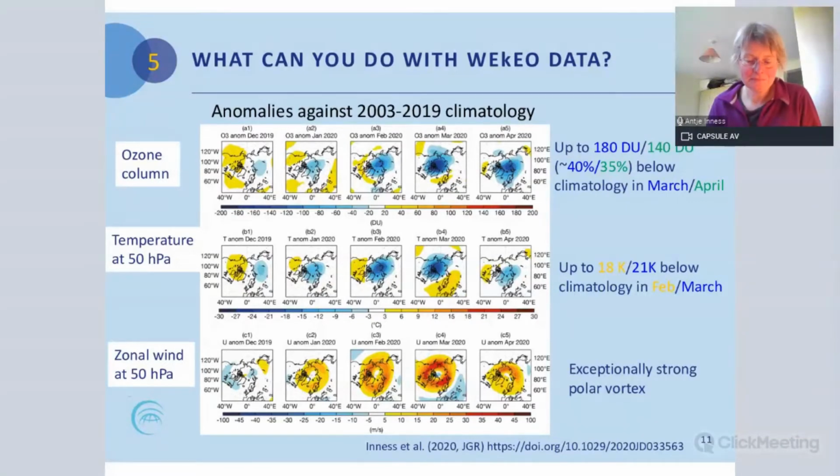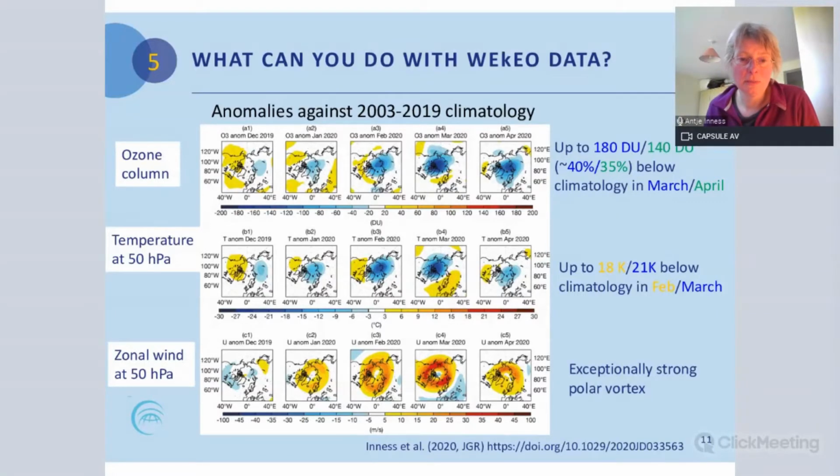And normally this region is quite perturbed in the Northern Hemisphere, and you get mixing between the extratropics and the polar regions, so that low ozone values don't really happen. But in 2020, it was very strong, as you can see here at the bottom plots, which show you the zonal wind in the stratosphere for December, January, February, March, and April. And you have these strong red colors showing you the strength of the vortex. So it was a lot stronger than climatology.